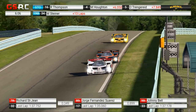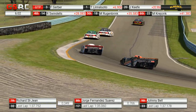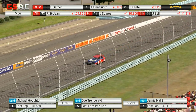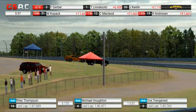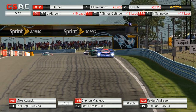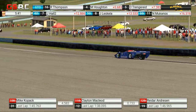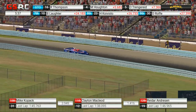Is 1.7 seconds a battle? Can we call that a battle yet? Because Ove's still closing on Michael Houghton, with now a little 6 minutes away to go. All right. Well, they're going to have an interruption pretty soon because remember, Clayton McLeod is coming through soon. But here's the thing. McLeod is on the same lap as them, so they're not going to get a blue flag when he comes through. They got to keep an eye on their F3 box and be very aware now.